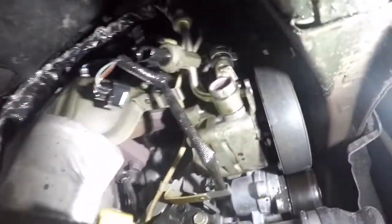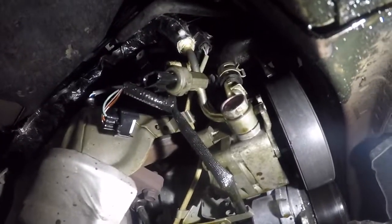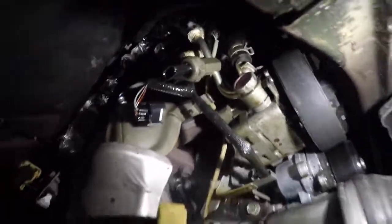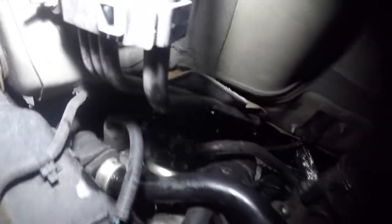I'm going to go over all of what we did here. So tighten that up. I'm going to get the connector in. We're going to go to the back here. You want to get those two 10 millimeters first, and then tighten up this side, and that's it. I will show you the tools that I used.